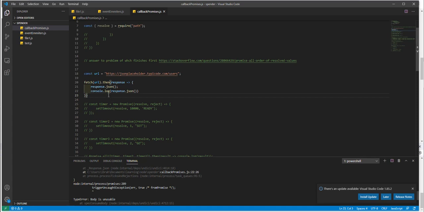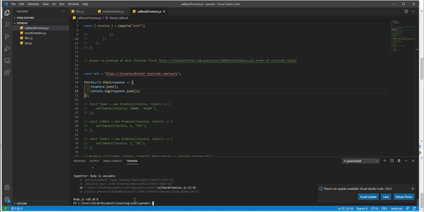This shouldn't return an undefined, but it's unusable. Oh, so this can't be done. So we close this one. Yeah, we should do this maybe. Body is unusable. But if we get rid of this, this will work. Yep, it does.